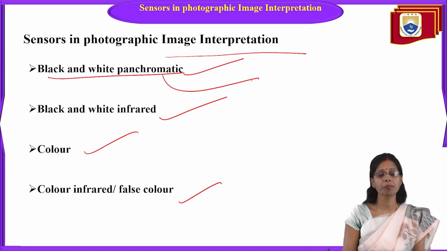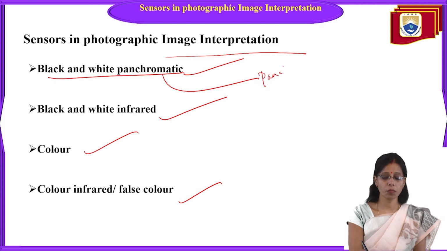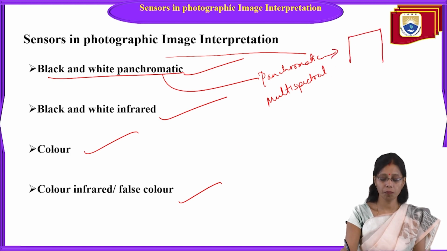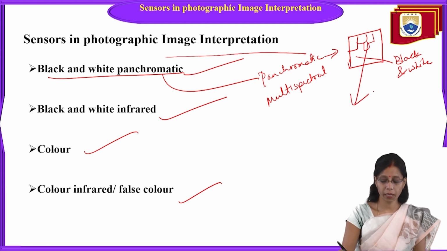I hope you remember in the previous topics when we were discussing satellites and sensors. So satellite will be giving the information in two types of bands. Okay. So one is panchromatic. What is panchromatic? Panchromatic and multispectral. Panchromatic is a data with black and white image. Black and white image. Okay. So black and white means all the features, if it is a field, will be in black and white color.